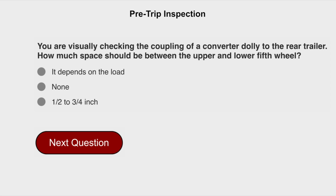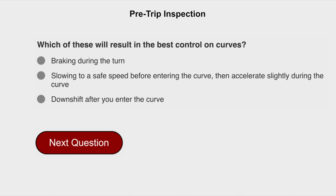You're visually checking the coupling of a converter dolly to the rear trailer. How much space should be between the upper and lower fifth wheel? None. Which of these will result in the best control on curves? Slowing to a safe speed before entering the curve, then accelerate slightly during the curve.